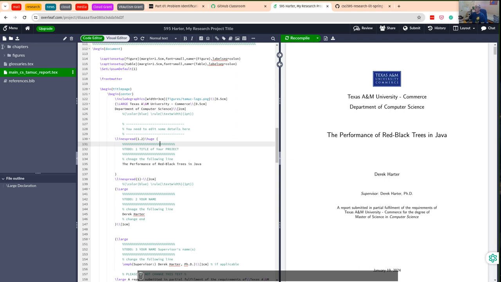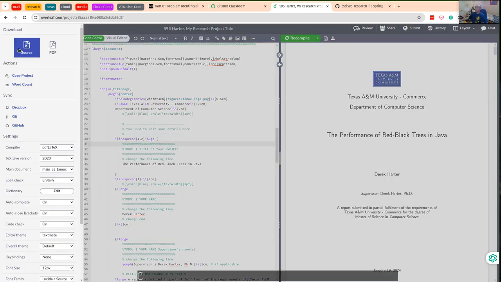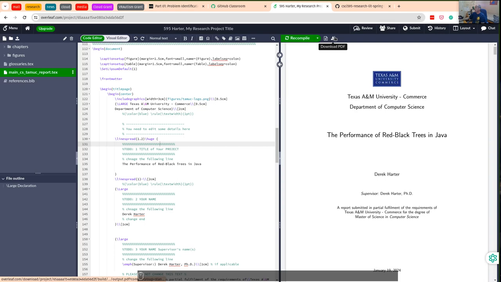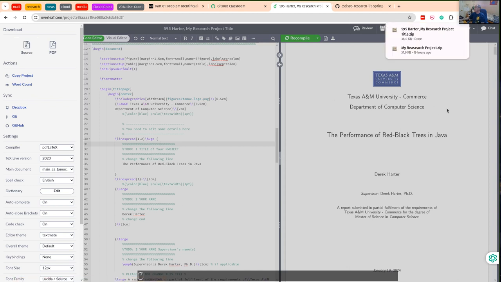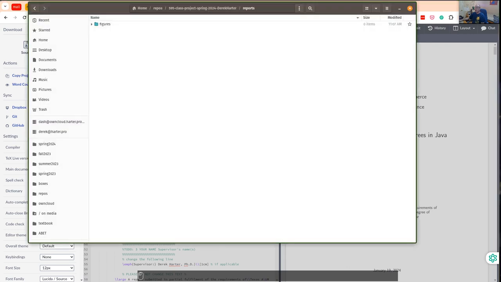those files. The way to do that is if you go to the menu, you can download the source and the PDF from there. You can also download the PDF from here as well. But if you want to download all the source files, which is what I need, go ahead and download the source. So we'll get a zip file, right? I'll go ahead and download the PDF as well. So I have both a zip of the source and the PDF file.